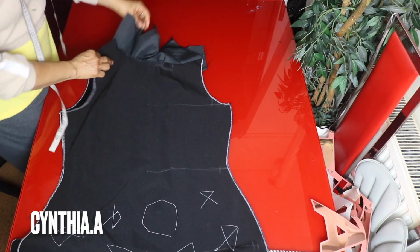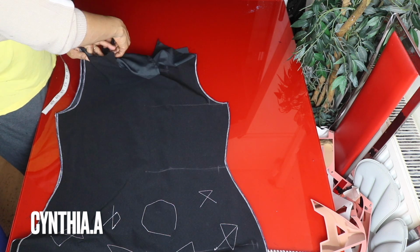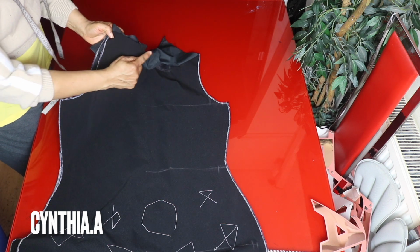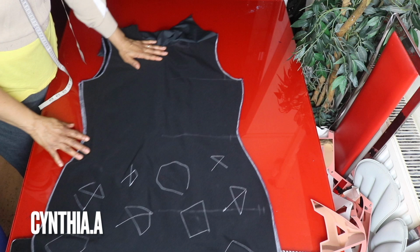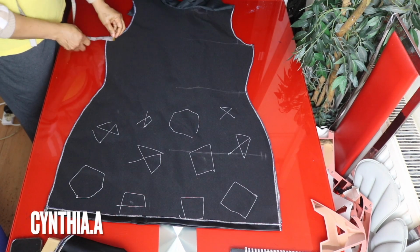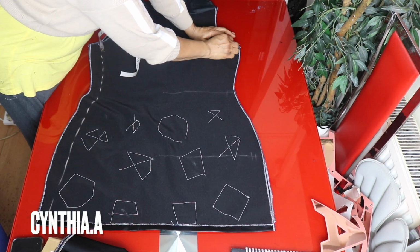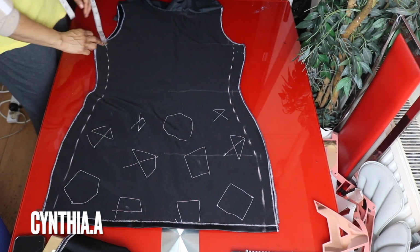I will use half inch to join the shoulders. So I will take it like so. I'll use this to wrap the back one. Use half inch to stitch it. I'll do the same thing for the other side. So my sewing allowance is 1.5 inches. So I will mark 1.5 inches all through like so. I'll do the same thing for the side. I'll stitch it here.